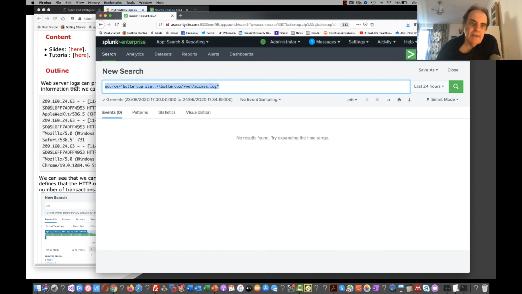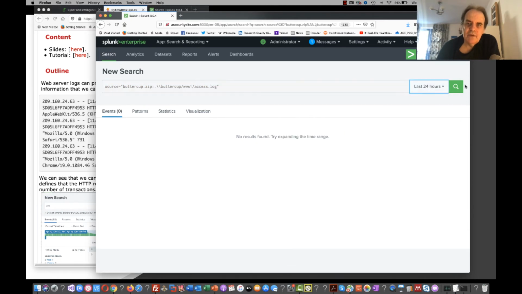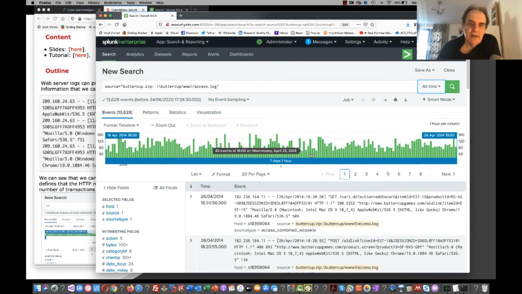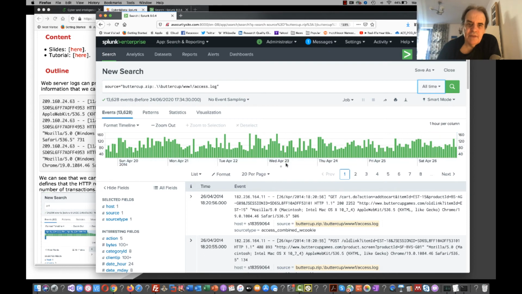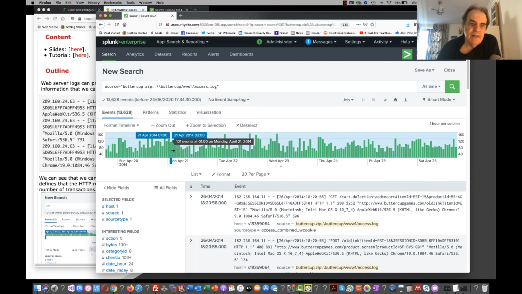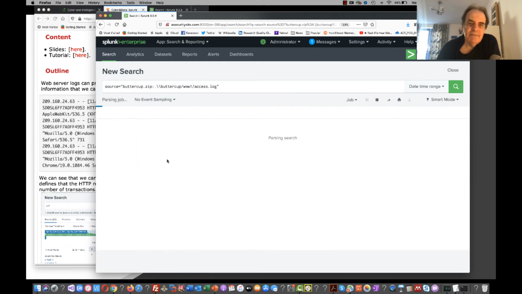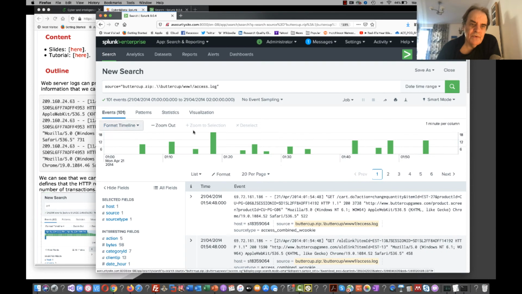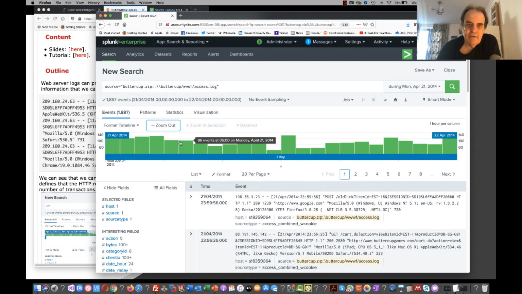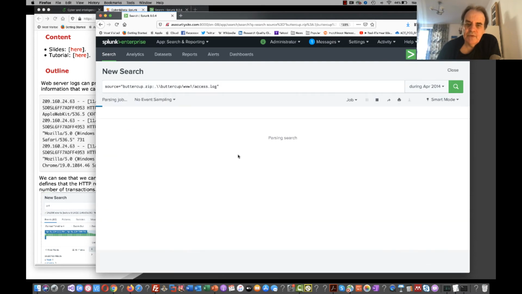Okay, so the SPL here gives us our basic search that we're performing, and we'll need to go to all time. Okay, so it gives us a time window. From there we can see it's 7 days and 1 hour from there. But obviously what we can do is reduce down that time, and we can zoom in. We can click on a time, double click, and then we'll go to that day, and we can obviously zoom back out and have a look in more detail. You can keep zooming out there.